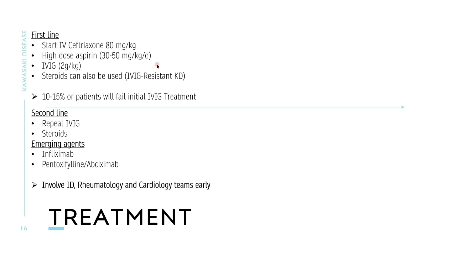So moving on to the treatment. Patients should have been started on IV ceftriaxone at least, or a broad spectrum antibiotic. And then high-dose aspirin, although there is recently a big debate about high-dose aspirin. This is not really a high-dose aspirin, this is medium-dose aspirin. Apologies for that. The high-dose aspirin is 75 to 90 milligram per kg per day. Recent evidence actually points towards against aspirin. Not really against, but there's no role really in the recent research for aspirin.